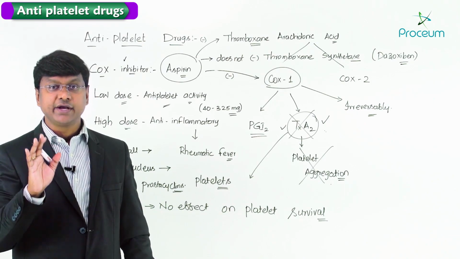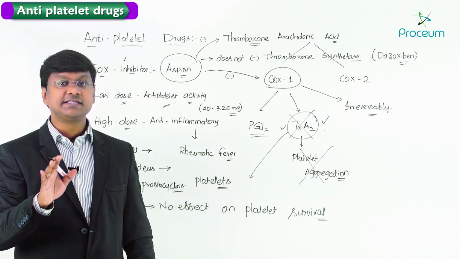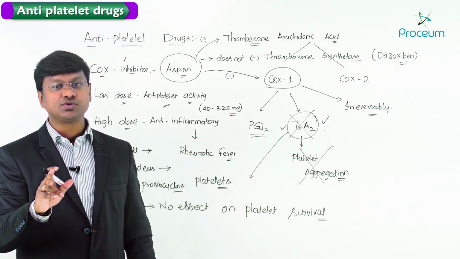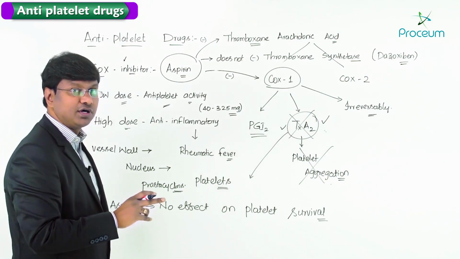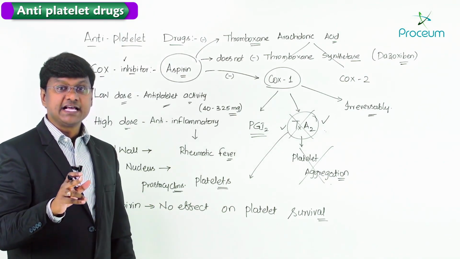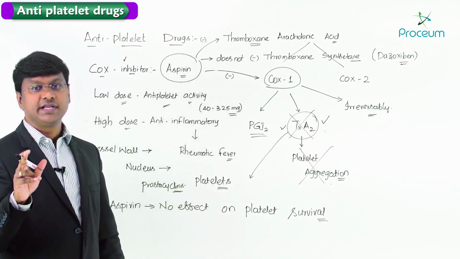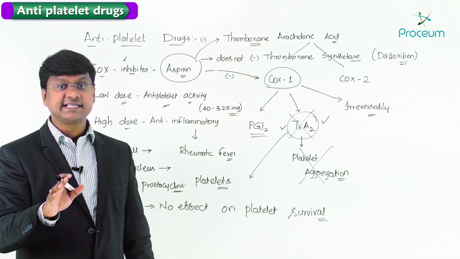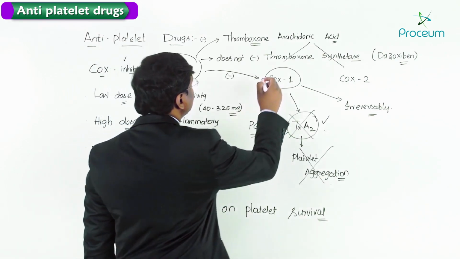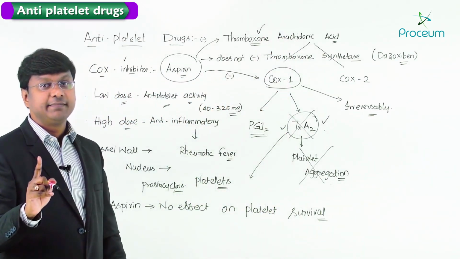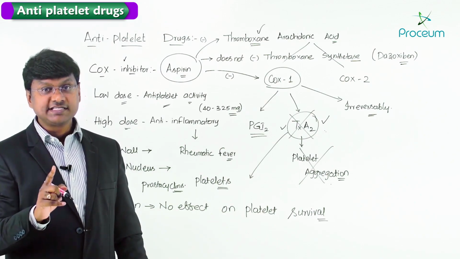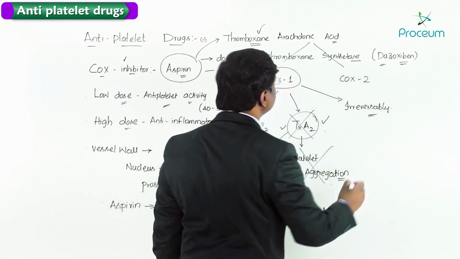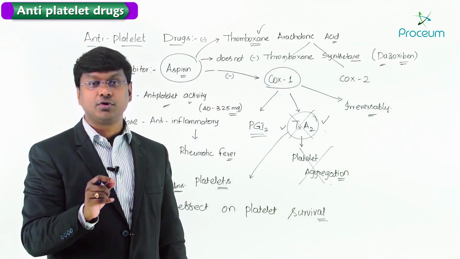So aspirin is a COX inhibitor and it will inhibit the synthesis of thromboxane A2, and not only that, it will also inhibit the synthesis of PGI2. Thromboxane A2 is produced by platelets, and as platelets do not contain nuclei, thromboxane A2 is not synthesized until fresh platelets are produced. Aspirin inhibits only thromboxane synthesis; it does not inhibit thromboxane synthetase. And the substance which will inhibit thromboxane synthetase is Dazoxiben.